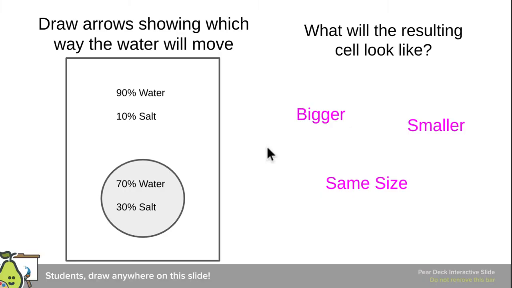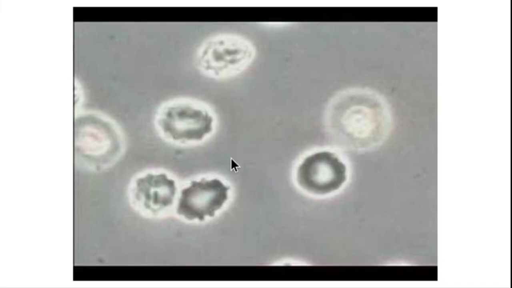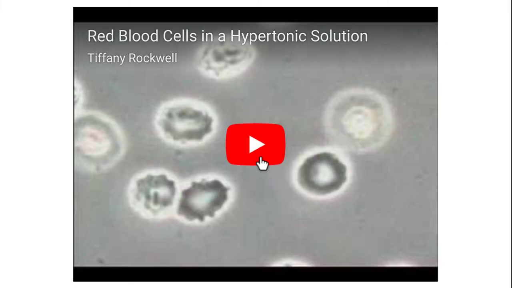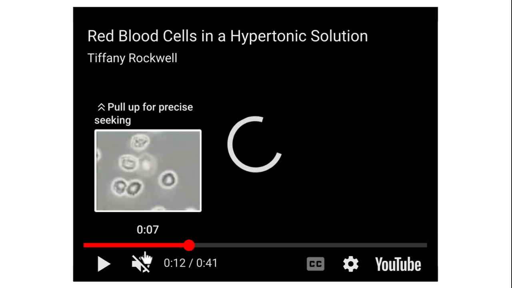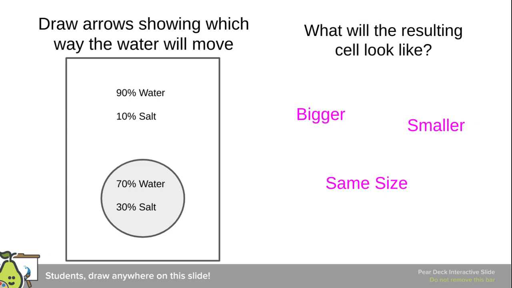Here's a little video clip showing us what happens when we get water leaving a cell. So these are red blood cells. And when we place them in kind of like a saltwater solution, of course, this is loading. Okay, maybe we will skip this video. So when we place them in a saltwater solution, what ends up happening is they end up getting shriveled up. Okay, so we'll just skip that video.